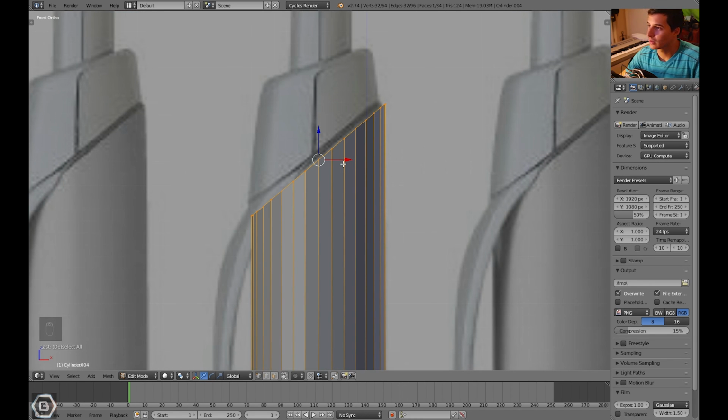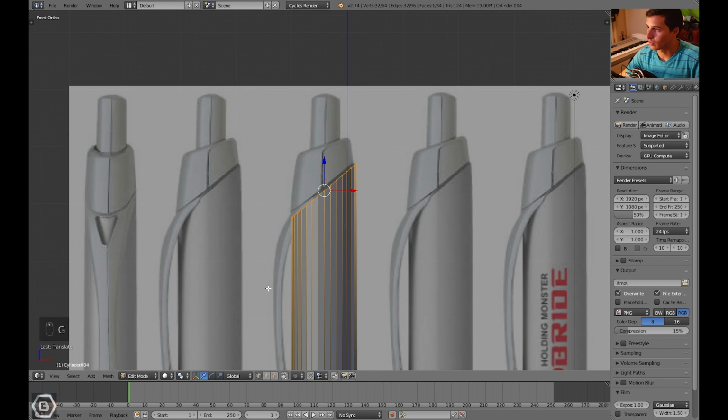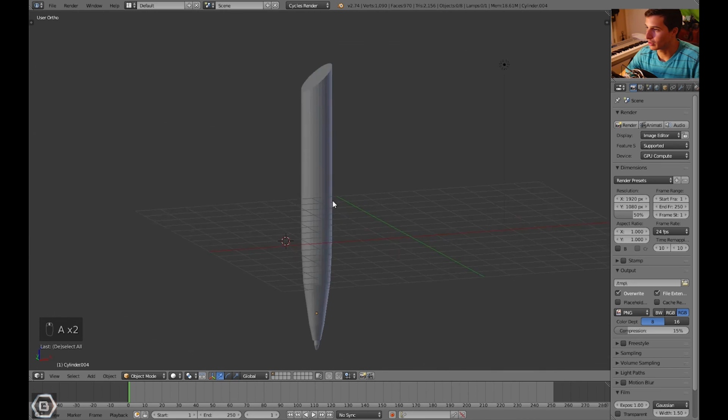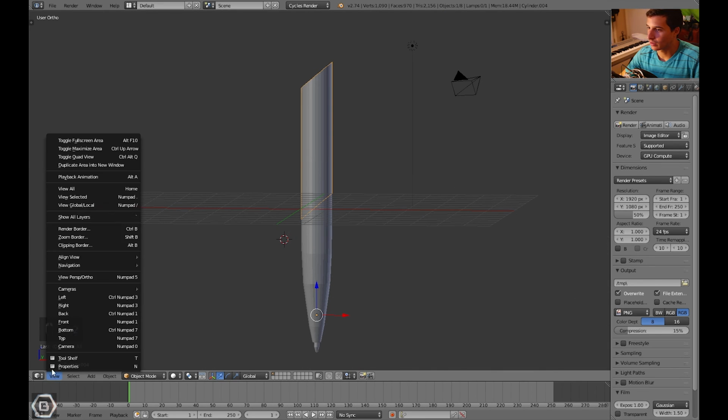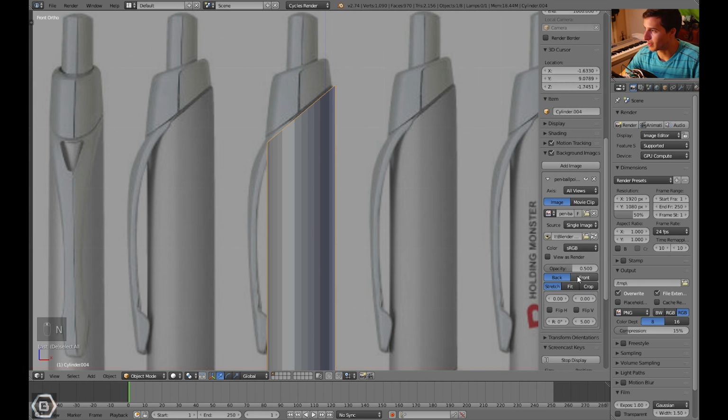And now there's, as you can see, a gap right there. So we're probably going to leave it about there. And everything's looking pretty good. Yep. Let's go into front view again. Alrighty, so let me turn up the opacity of this image.